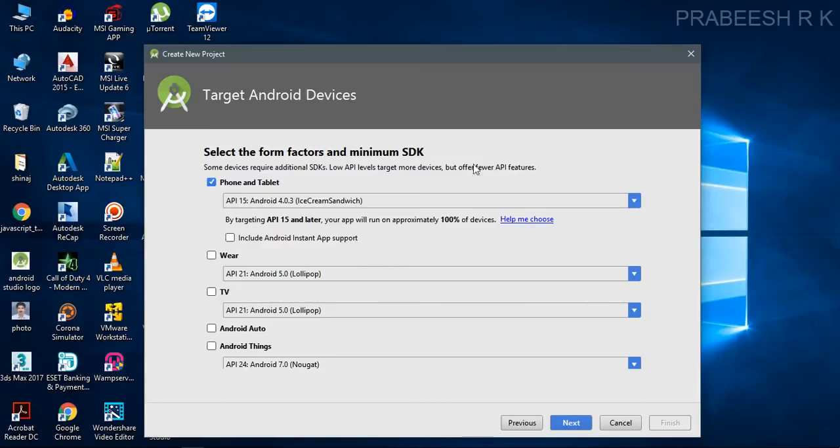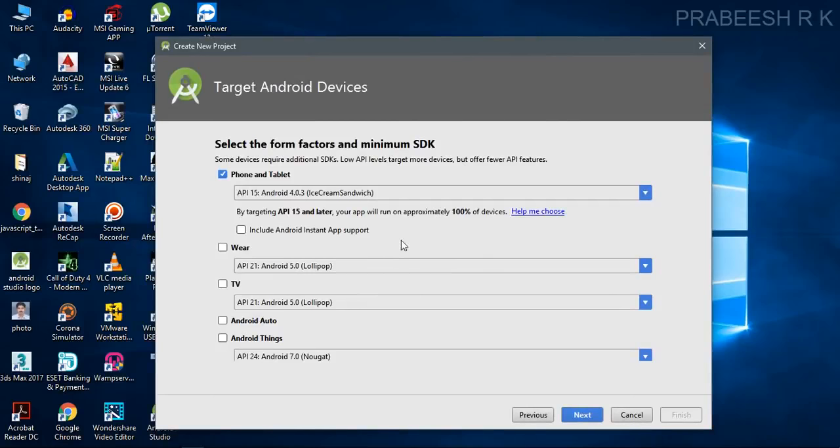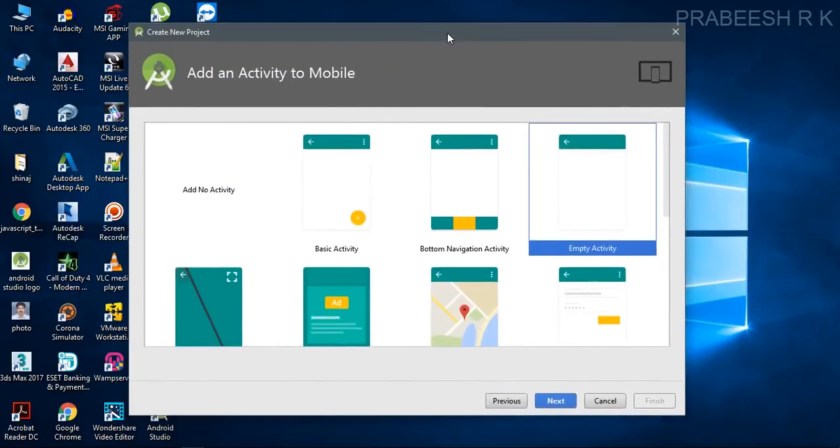This is very important. If you connect your computer to an internet connection, Android Studio automatically fetches the available device percentage in Play Store. So if I make this application with the minimum support of 4.0.3, almost 100% of devices currently available in Play Store are compatible with this application. So that is very important. So here for this application, the minimum SDK version is 4.0.3, that means API level 15. And click next. So from here, you need to select an empty activity.